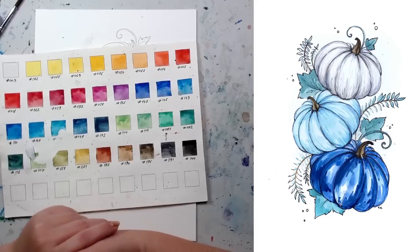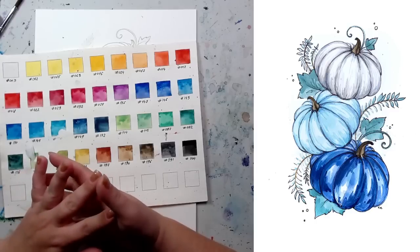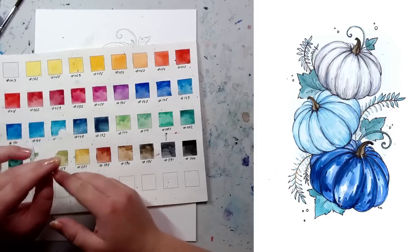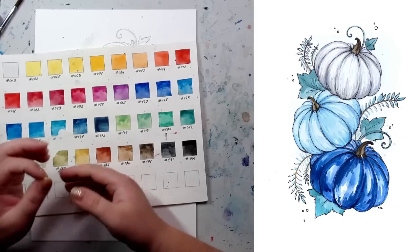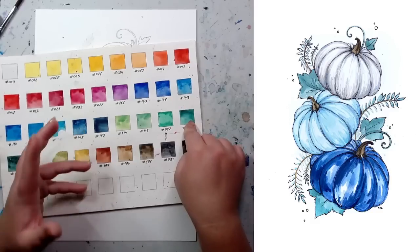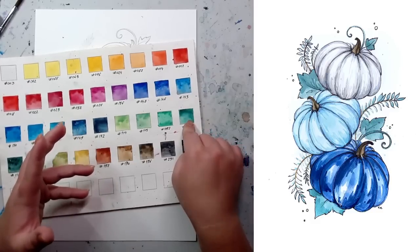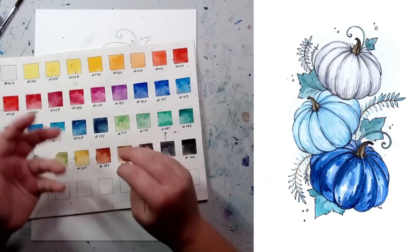And for the leaves, I'm going to be mixing my color because I actually don't have this color. I mixed it originally when I was making it. It's a grayish teal, or like a mixture between green and blue. It's very cold, but not emerald. Emerald is a cold green as well, but that one is not really that. It's more like a dusty teal color.